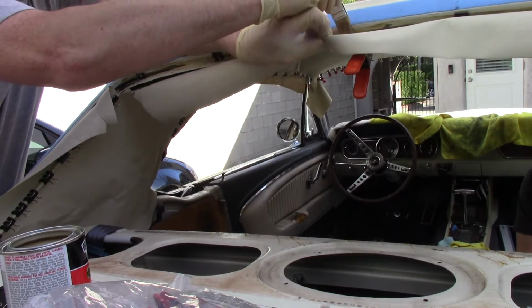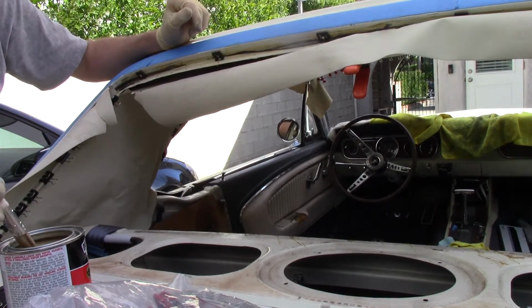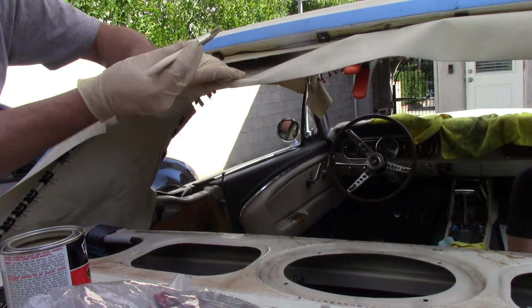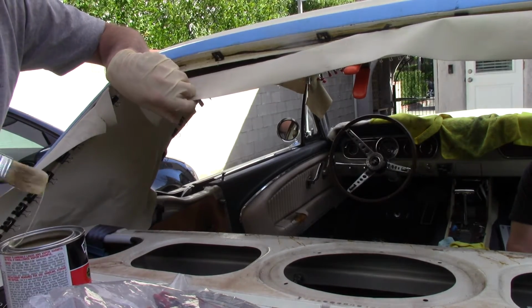Get it down in here. Try and leave this open as much as possible because we do need to let it air out. So I got it on there. You're going to see the crease line where you had the clamps, so we know exactly where to put this on this headliner.